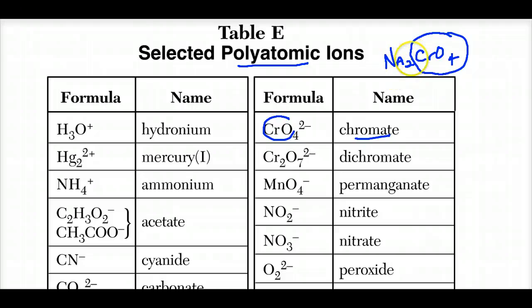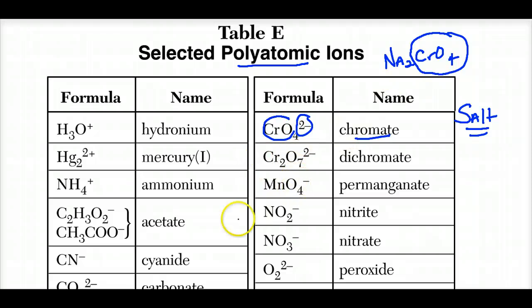Polyatomic ions are used for many different things, but number one is naming. When you name a salt, an ionic compound, because these things are charged, you name them with the name of the metal in front, sodium, and I don't care how many you have, and then the name of the polyatomic ion. So this is just sodium chromate. And if I had sodium with permanganate, guess what? Sodium permanganate. So the naming is very simple. These are salts or ionic compounds. They're called ternary compounds, and they're also electrolytes.